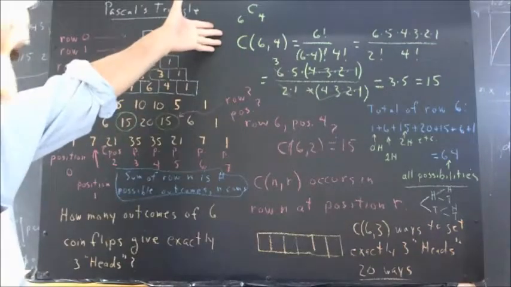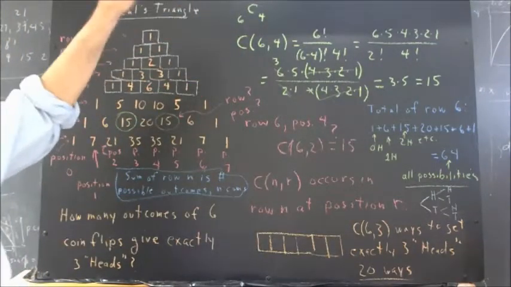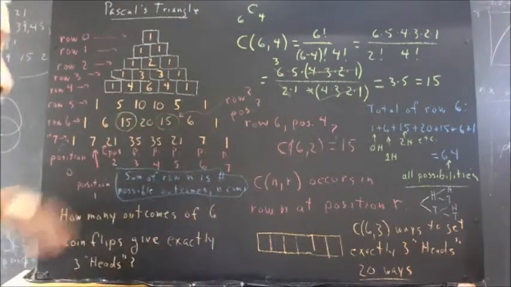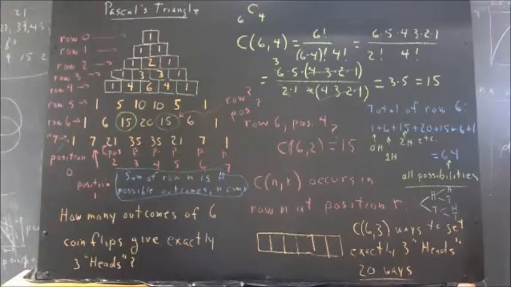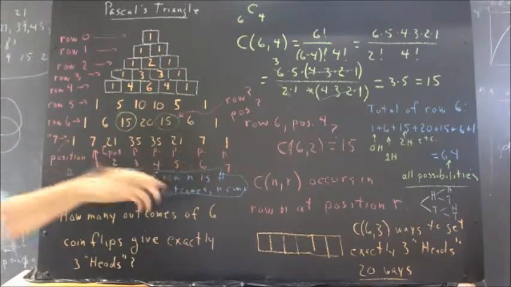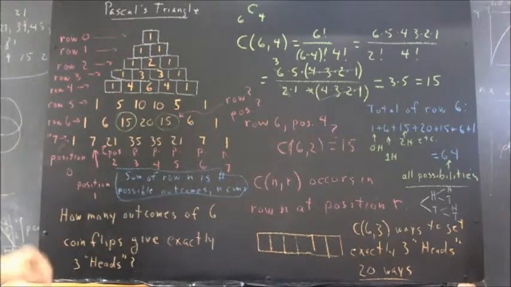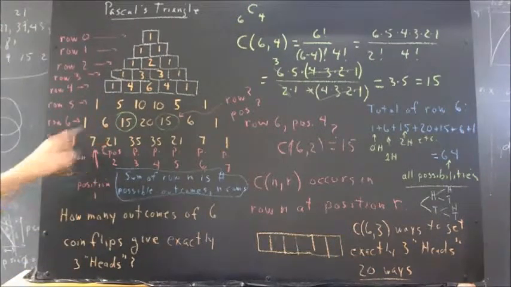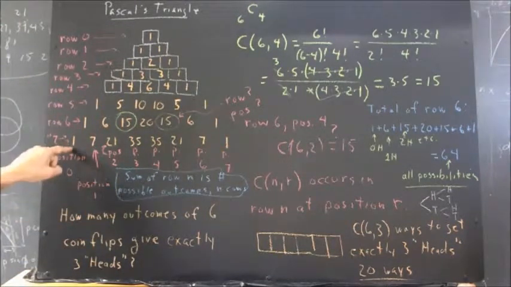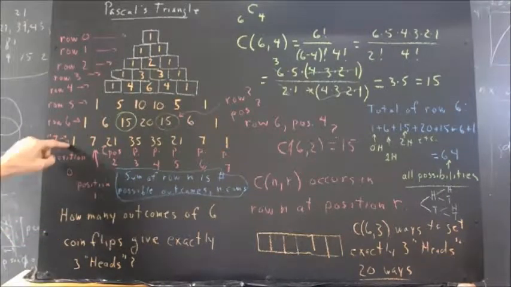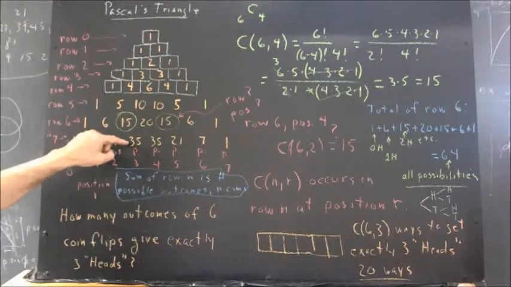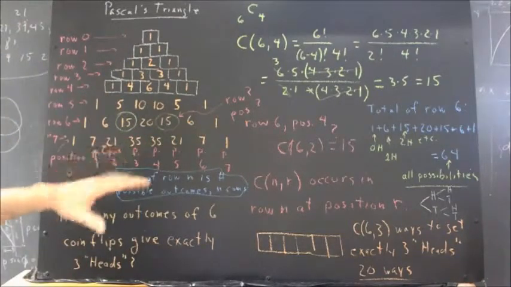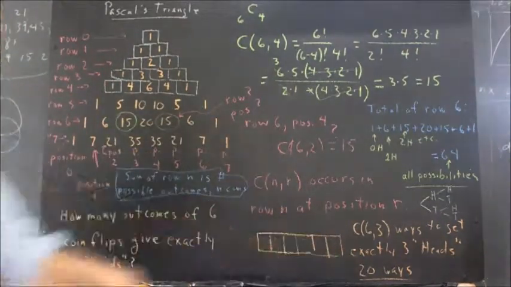Well, we could use the formula, and if we're using much bigger numbers, we probably want to use the formula. We don't want a huge Pascal's triangle. It wouldn't be very efficient. But if we have at least the n equals 7 row of Pascal's triangle, we can count over 1, 0, 1. See, I started with 1. You got to be careful because there's a 1 there, right? It's position 0, 1, 2, 3. 35. Nope, I'm sorry. We're in the n equals 6 row. It's 6 heads. I'm sorry.